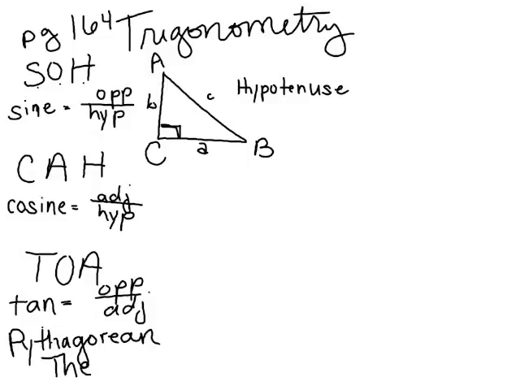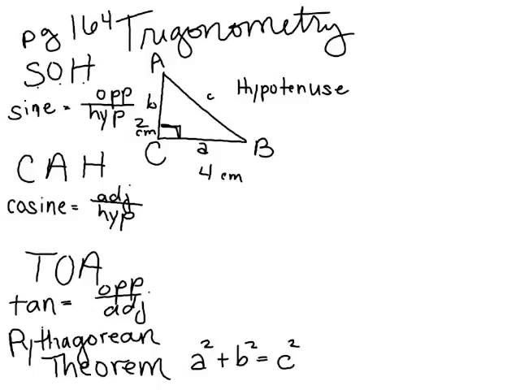The last one we're going to use is called the Pythagorean theorem. We use the Pythagorean theorem when we are trying to find side lengths. And it is a squared plus b squared equals c squared. So that's where we're going to start, the Pythagorean theorem. So back up here to our triangle. Let's say I'm given a side length for A is 4 centimeters. And the side length for B is 2 centimeters.